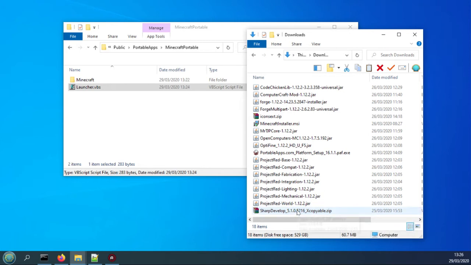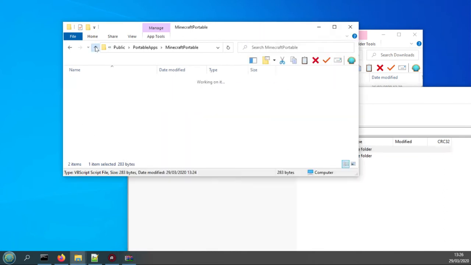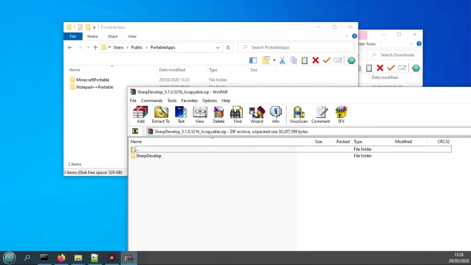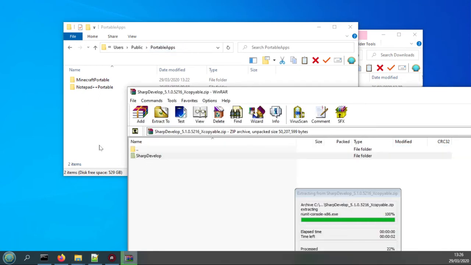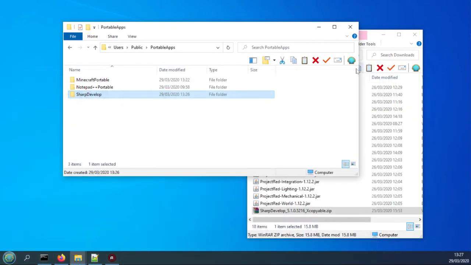Now if I double click that and move the window in, so I'm using WinRAR, but it will work perfectly with the built-in Windows thing. We've got a folder in there called SharpDevelop, which is quite handy, because what we can do is add this to our ever-increasing bunch of portable apps. So I'll just add that to there, and that will extract into that folder. It's not too big, it's around 50 megabytes, so it's a relatively small file, and definitely worth installing as a portable app. I'm going to shut that one off.